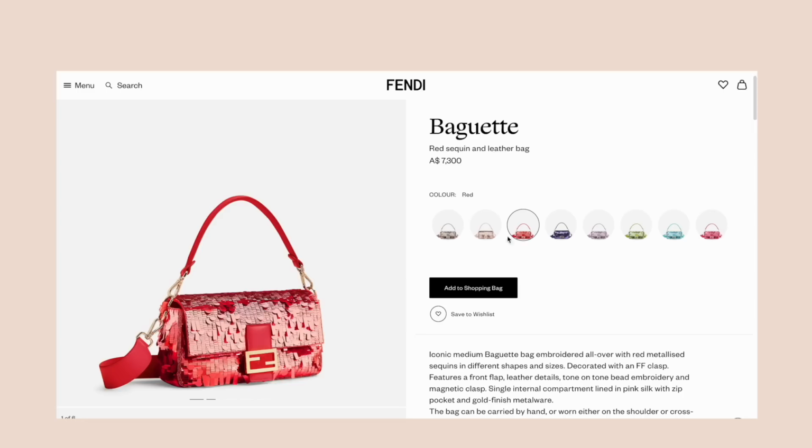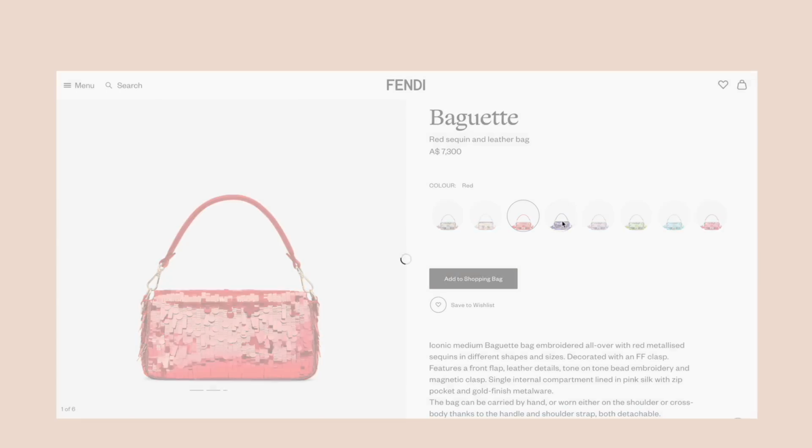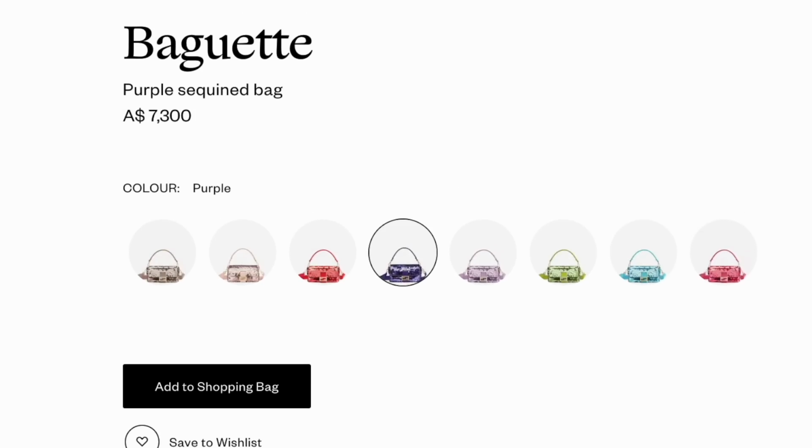For months, there was a time where you couldn't. I think it was even close to a year, maybe more, where you couldn't add it to your cart. They were nowhere to be found, nowhere to be seen. Now you can stroll into a Fendi shop. They're in the display windows. You can add one into your cart online and have it shipped to your door within a few days. And not only that, they have such an extensive color range now of this particular Fendi baguette.